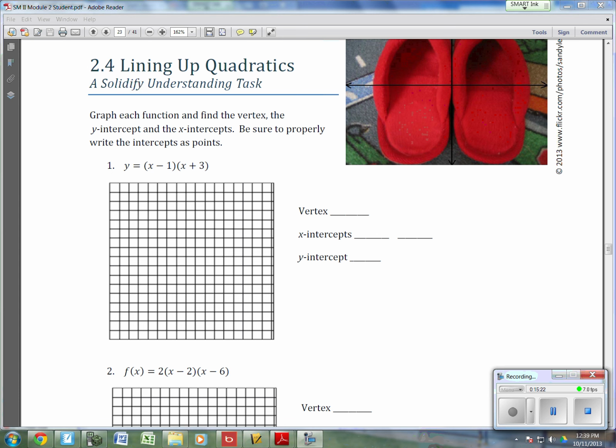Now, is there a way? Yeah. Well, you guys, the whole idea of this is to show you different forms of an equation. The nice thing about this form of an equation is that it shows you the x-intercepts. Okay? It shows you the x-intercepts. It doesn't show you the vertex, though, in this form. This is not vertex form. But it does show you the intercepts. Does anybody know where the intercepts would be of this one? Not -1 and 3. 1 and -3 is the correct answer. Okay? But it has to do with these are factors right here.